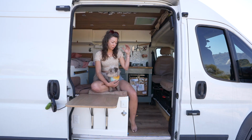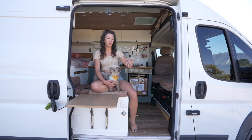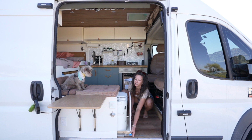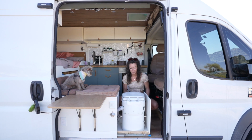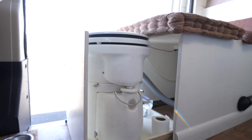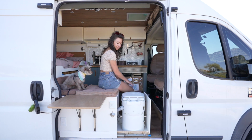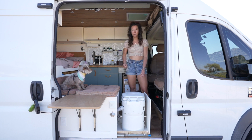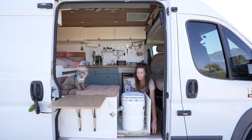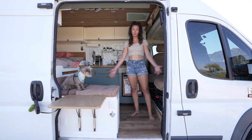I opted to put the bench seat on this side because I enjoy the openness that you have when the door is open. So this is my Airhead composting toilet. It's just on these slides. I went with the Airhead for a few reasons. It's a little smaller than the Nature's Head, so I was able to make a bench that is a little more comfortable to sit on because my feet touch the floor. I enjoyed that you could pull out the liquid part separately and not have to open the whole thing. And these are 300-pound slides and support the weight perfectly.